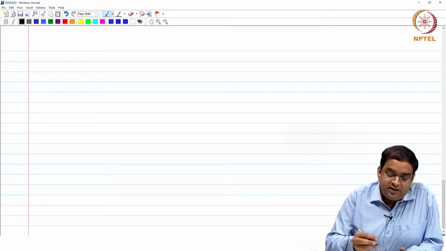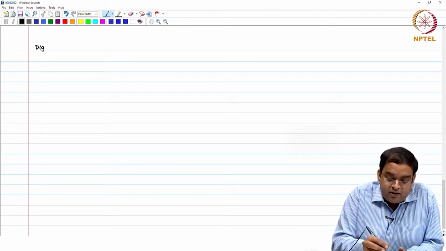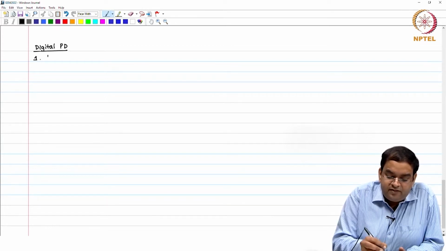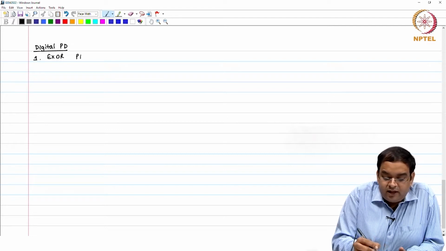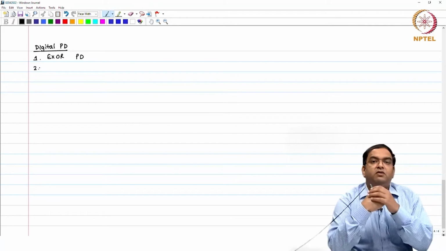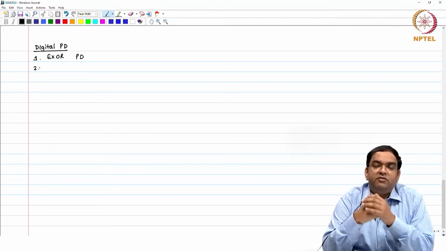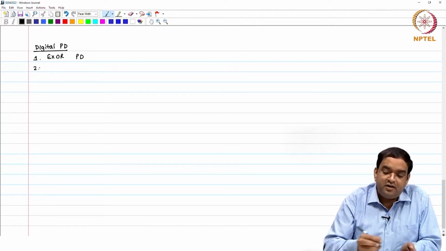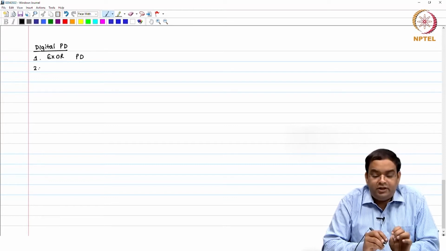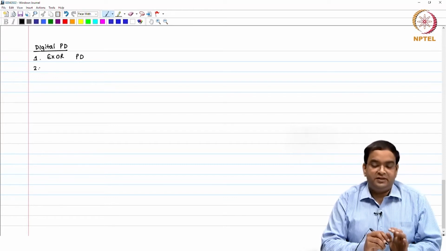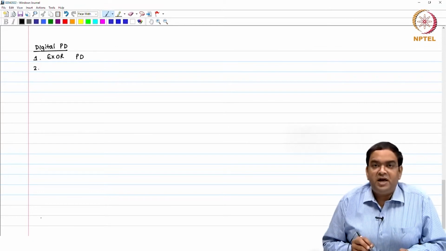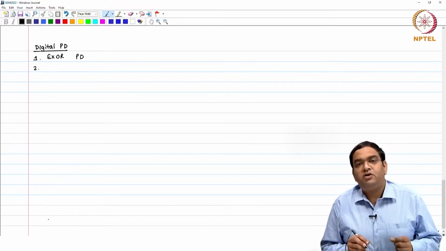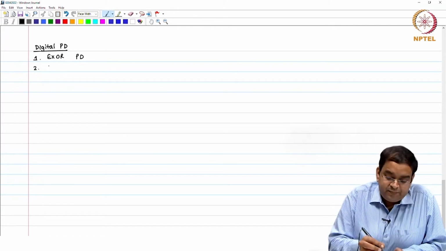Welcome to this session. In the previous session, we looked at the digital XOR based phase detector under digital PDs. So, this is what we looked at, and the problem which we found in that exclusive OR gate PD was that your VPD, the output of the phase error detector, was actually depending on the duty cycle of the clock signals. Okay. So, what we plan to do is to have a phase error detector which does not depend on the duty cycle. Okay. So, let us look at it.